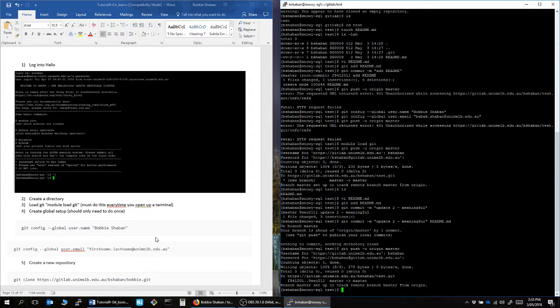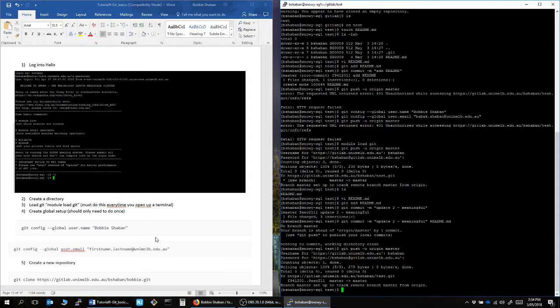So if you make changes on your laptop, when you go to work on Helix, you can basically use the command pull, I think. What it does is download the latest copy of the code and update your local version. So you're always working on the latest bit of code. It's just one command that you have to run each time to make sure that your code, wherever you're working from, is exactly the same as what's in the repository.